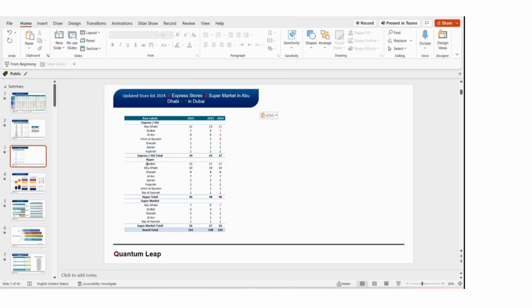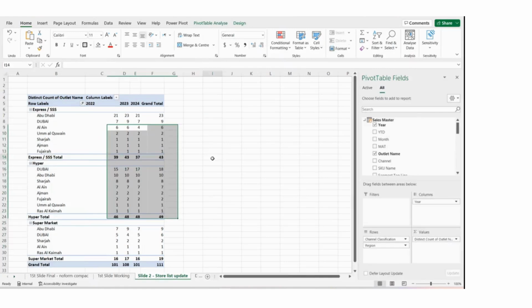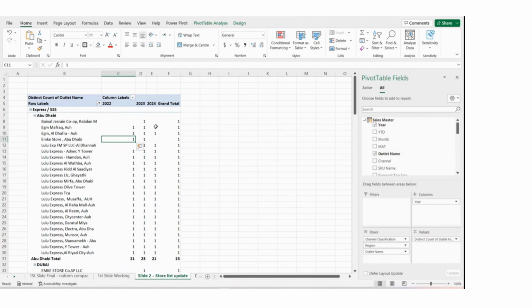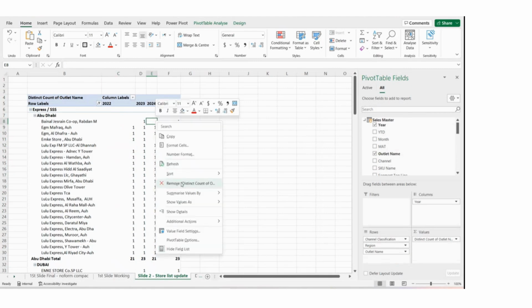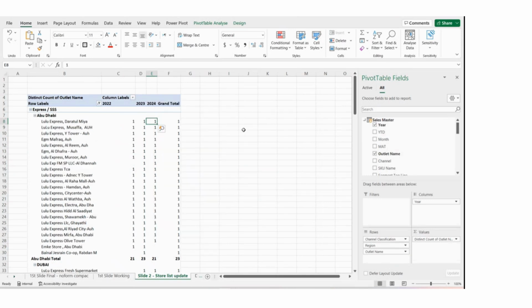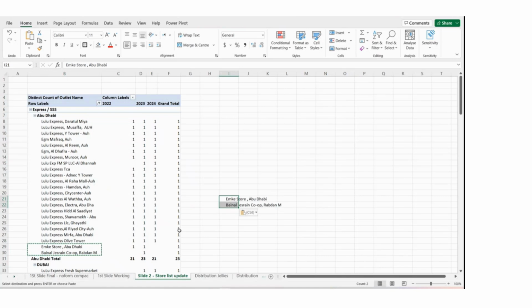Then you do a summary of what are the stores that are missing. From here, you go to outlet name, you also add it under region. Sort always from largest to smallest. So here, these two stores have zero billing in 2024 in Express.